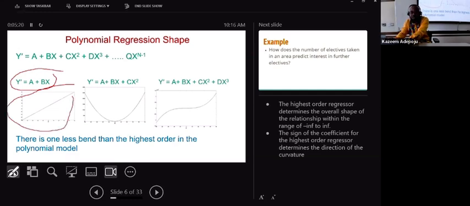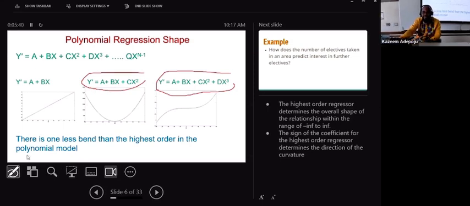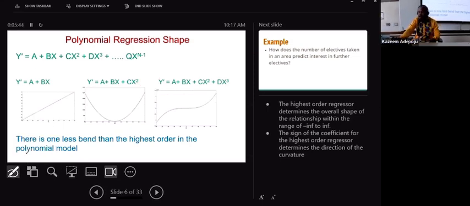Okay, now when you come to the polynomial of degree 2, the highest order is 2, then the number of bends is going to be 1. That will be 2 minus 1. So in the case of a quadratic one, how many bends? That will be 1. Do you see that? That's a bend. Is there any question? So the general idea here is just to tell the world that, you know what? If I really want to know the number of bends that we are going to have, that depends on the power, the highest degree of the polynomial. So it's just going to be the highest degree of the polynomial minus 1.